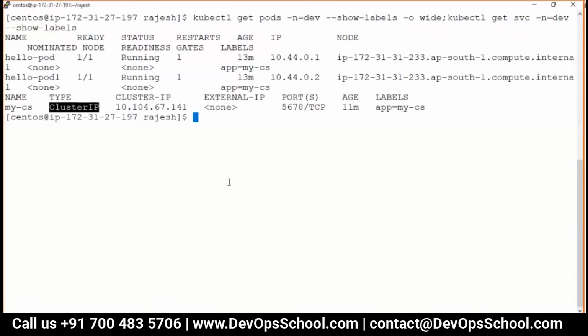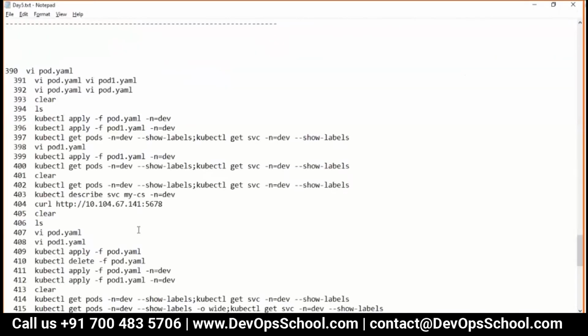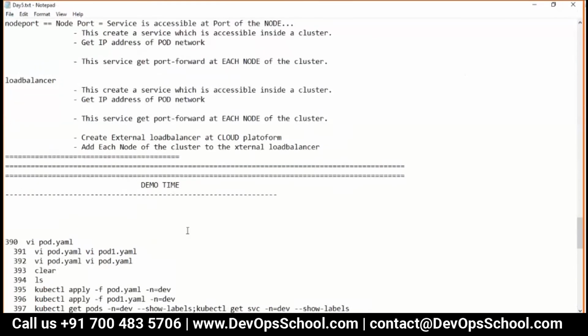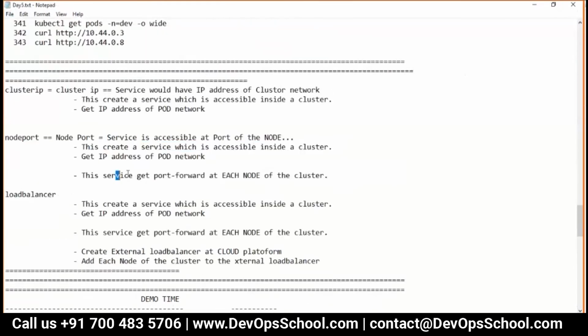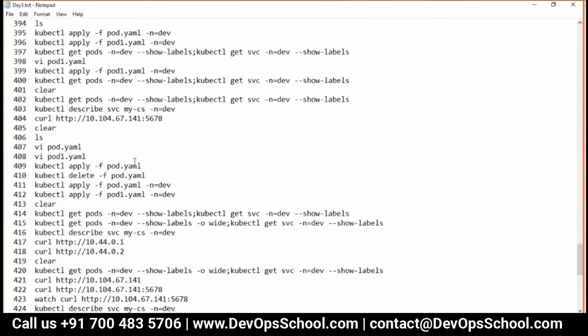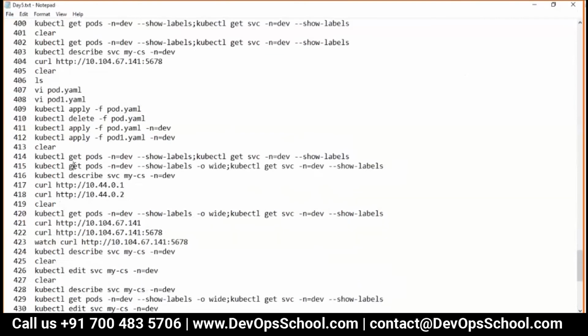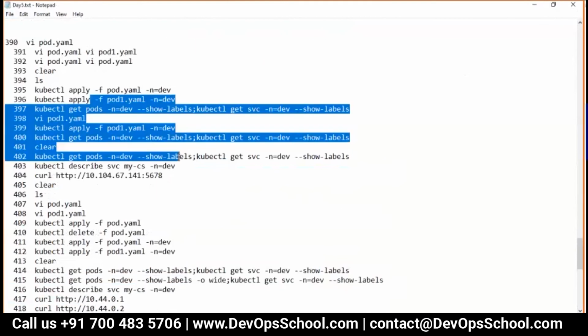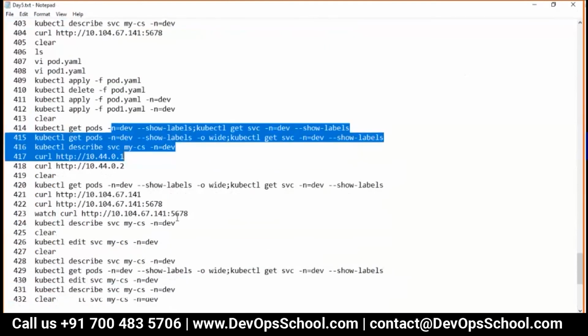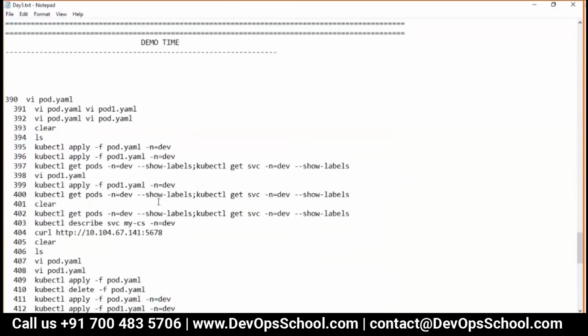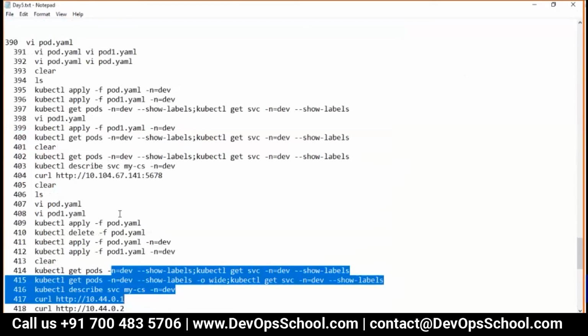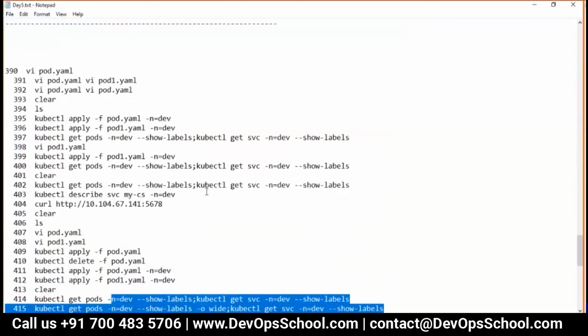Okay. Now how can we create a node port? So guys, if you look at this, I'll not delete this service. Right now I have only one service, and this is the clustered IP. So how can we create a node port? I repeat once again, node port will do one thing extra. So let's create a node port.